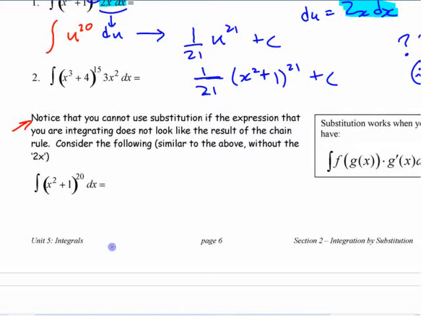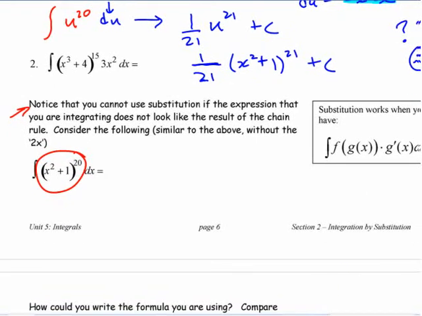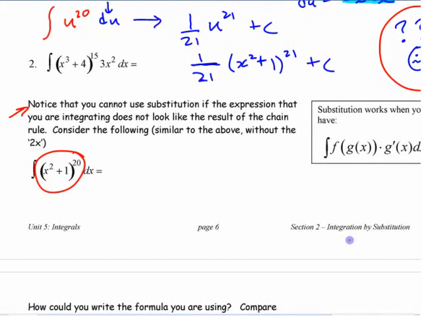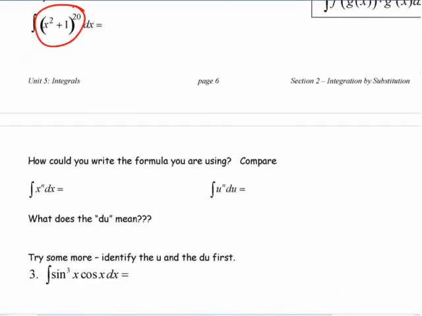You could not divide by anything, but what you could do is expand this. That would be your only thing you could do. And it would make you look a little like this. Actually, it would make it look a little like this. Guys? Yeah, you can put some tears in there if you want.